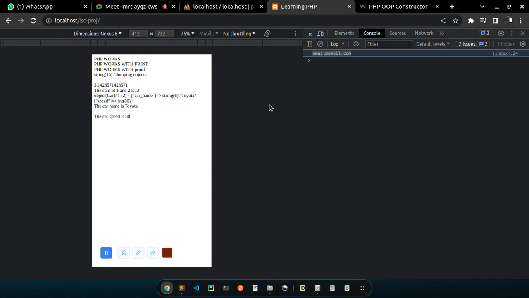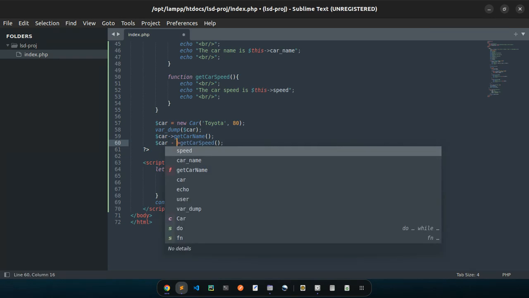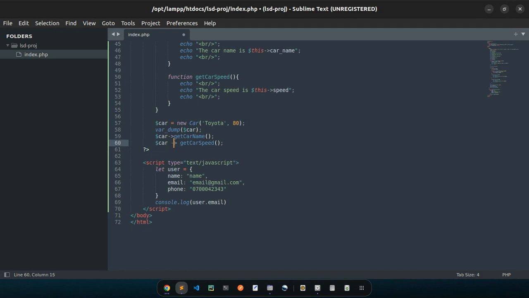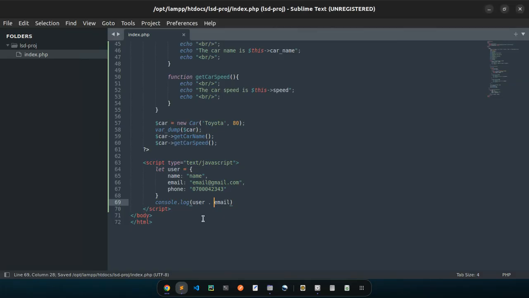So for PHP, you don't use the dot notation. We use this arrow notation. Let me call it that, I don't know its correct name. So you use that dash and greater than sign. Put them together, otherwise don't space them. They will turn out to be something else. Usually I see people write them joined together like that. It's like a dot notation. Even if you separate them here, it will just work, but it will look weird. So there are no spaces, that's why I did it joined together like that.